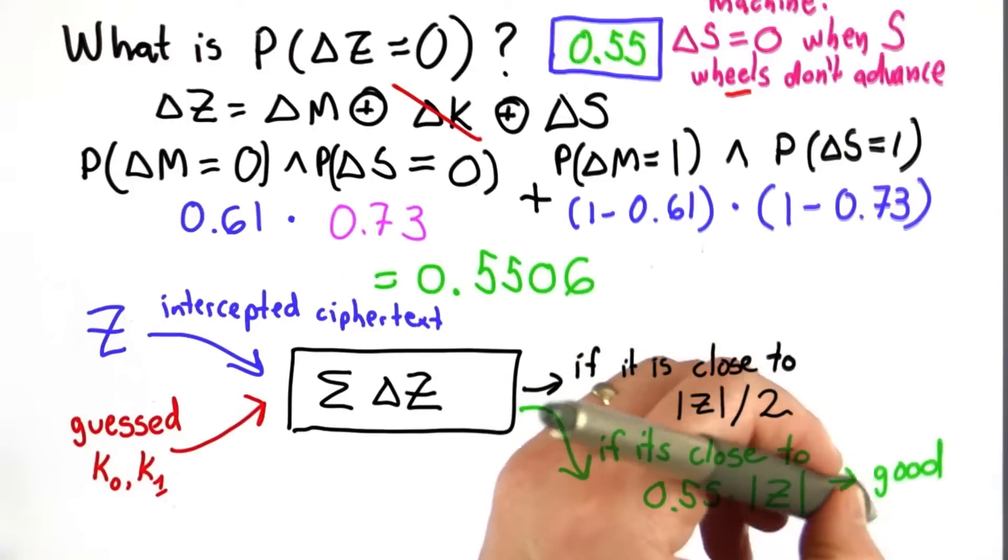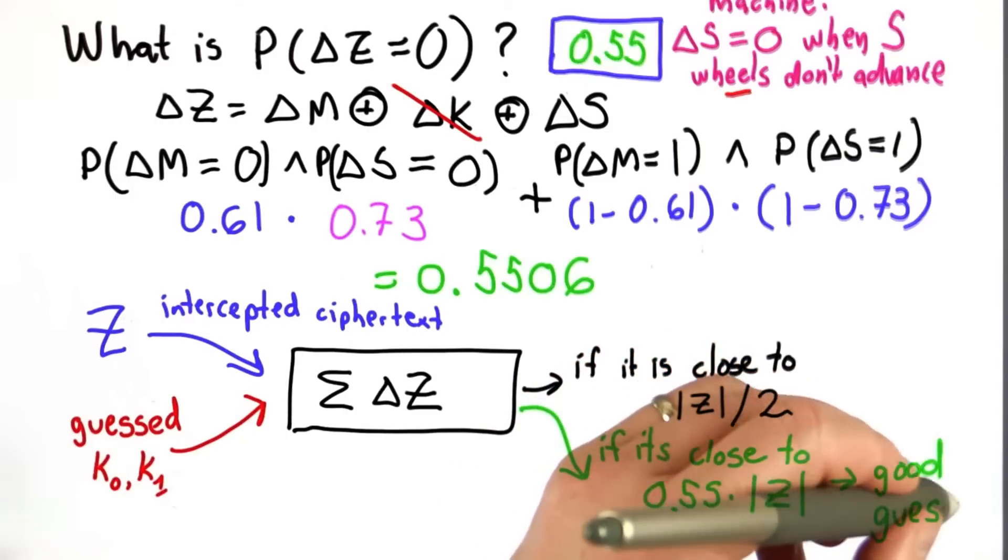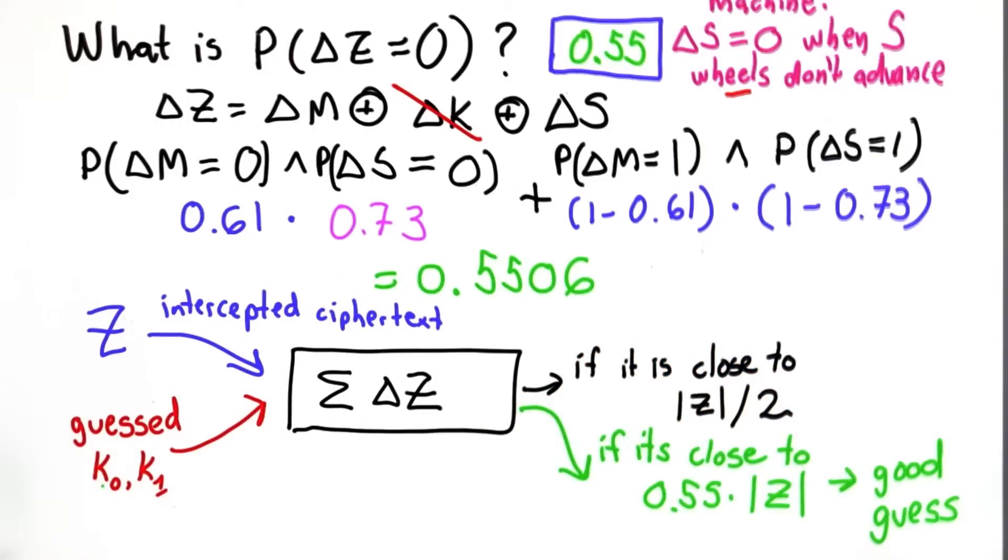It's likely that that's a good guess, and then we should be able to use those key guesses to find out what the actual message was, to decrypt the ciphertext. So this is exactly the problem that what is arguably the first electronic digital computer was built to solve.